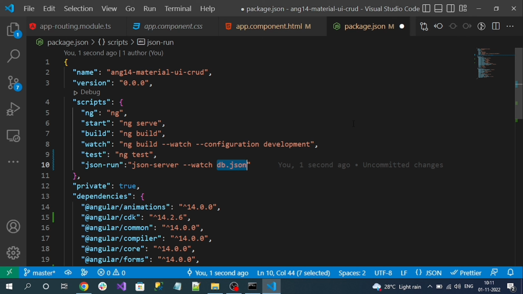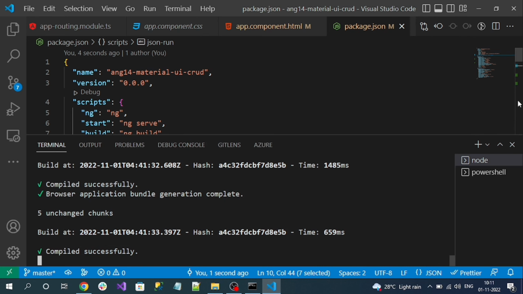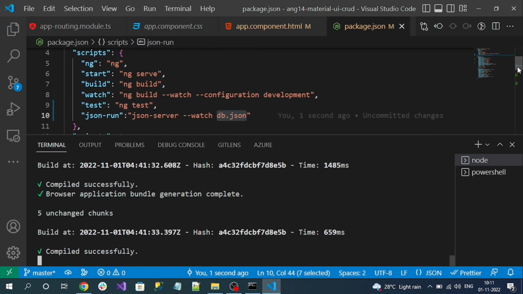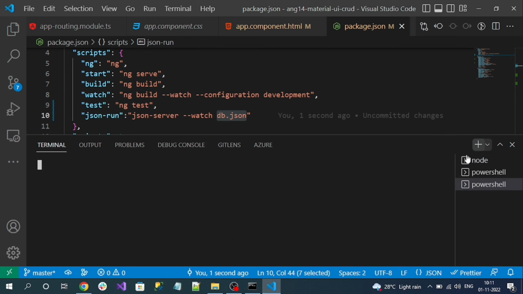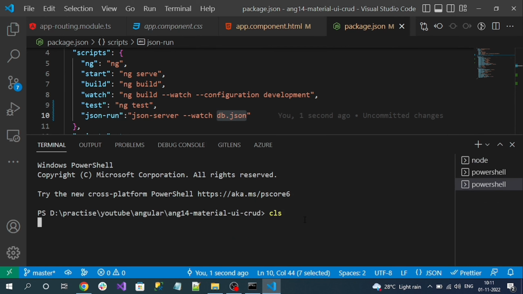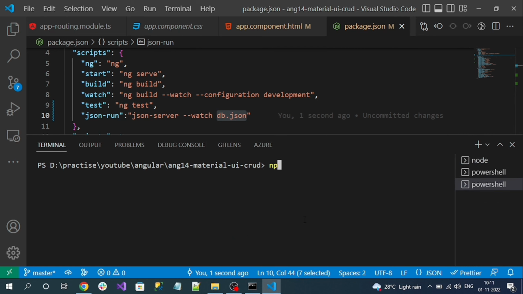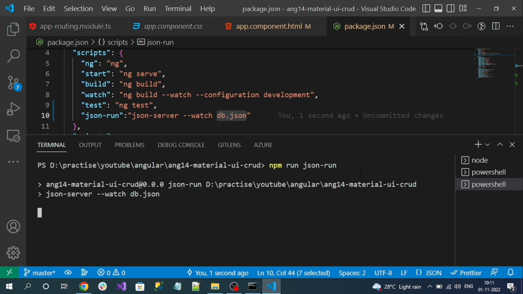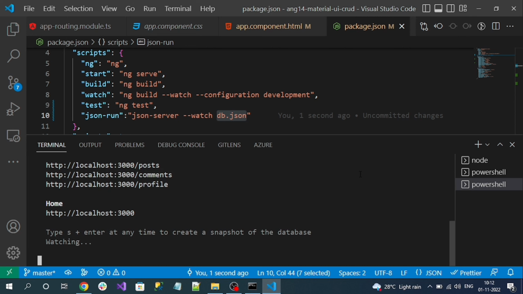So now let's run the JSON server. For that, let's open a terminal, and open one more terminal. The command is npm run, then the name of the script command, json-run. It started running, and here you can see a few endpoints.